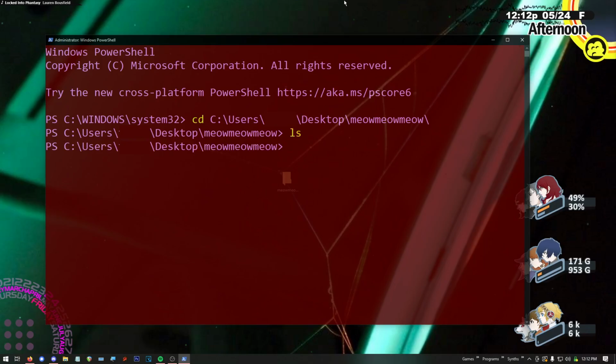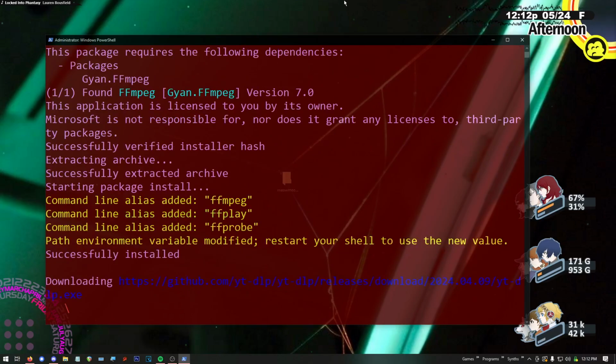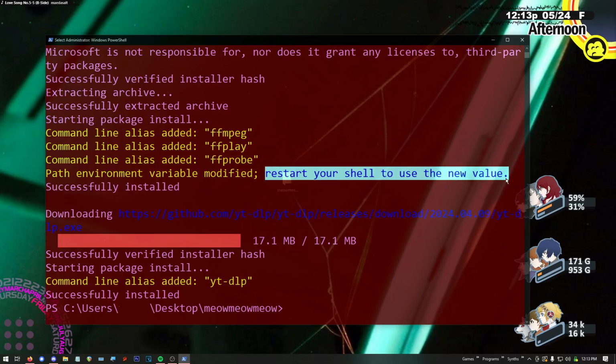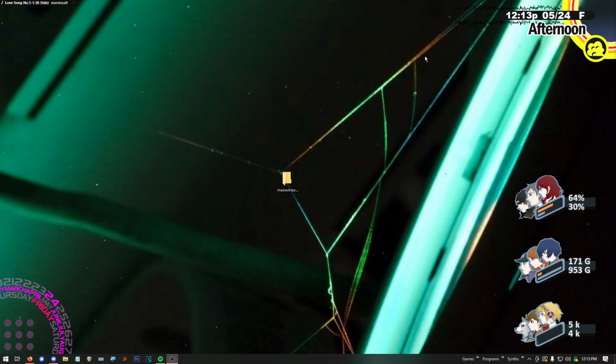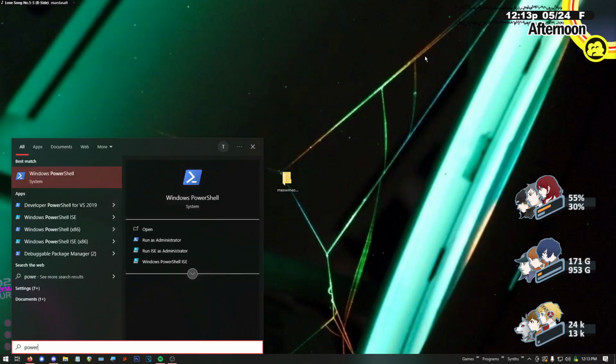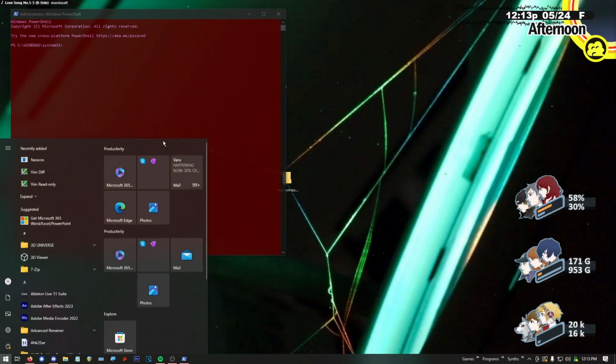All right, and so now we can type winget install yt-dlp and hit enter, and it will simply install yt-dlp. After that's done installing, we're going to close our PowerShell, go to start again, type PowerShell again and hit enter again.